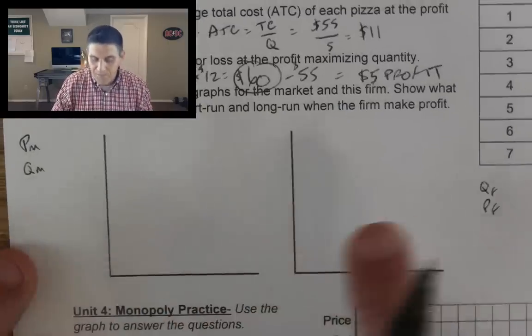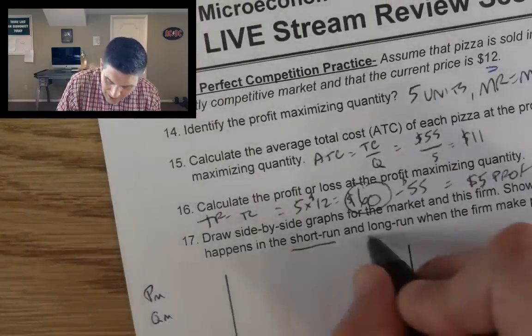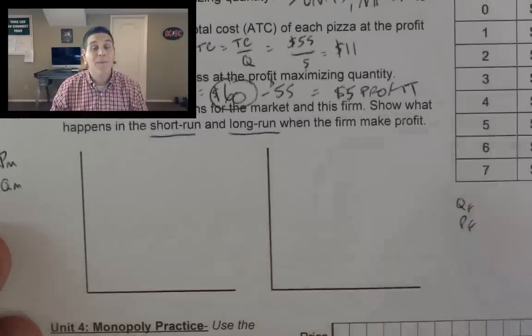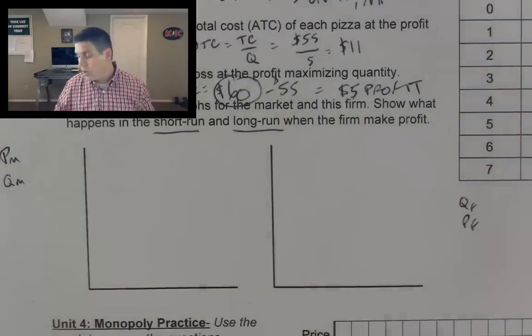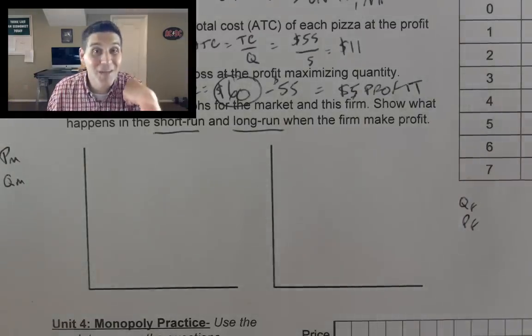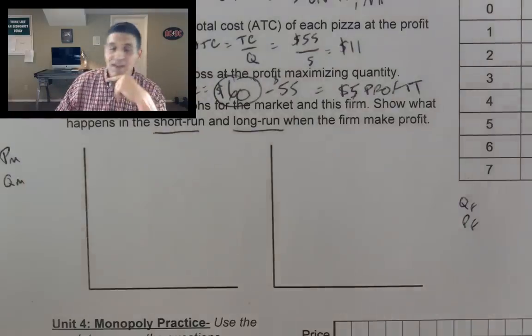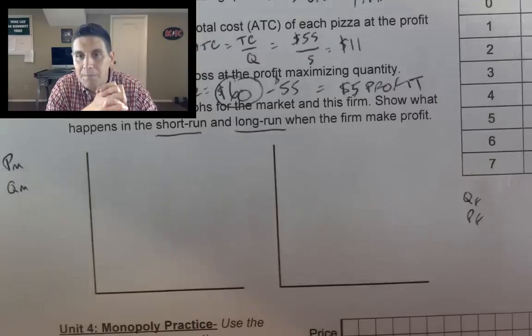So a market, a firm making a profit, and then it says what happens in the short run and the long run. So draw it in the short run, making profit, and then what's going to happen in the long run. Then I'm going to go over both of those things and show you what happens and why it happens. But you probably don't even need me because you can do it yourself, right? Can you draw it yourself? Let's find out. I'm going to go check out the comments, but don't type.